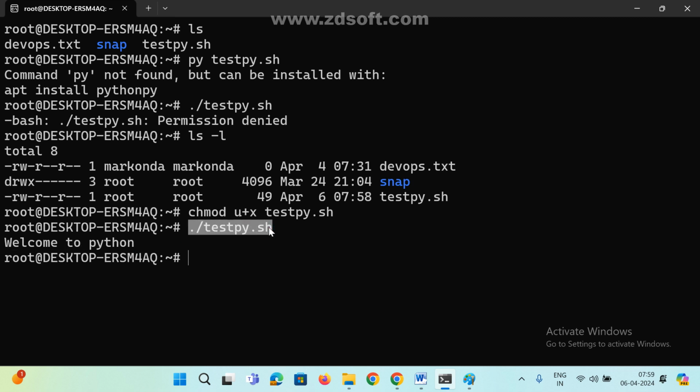In the same way in real time, if they are using any other interpreter or any other language, in that case we need to install that package. We need to add that interpreter in our file. That's it. Clear guys? Anyone any doubt?